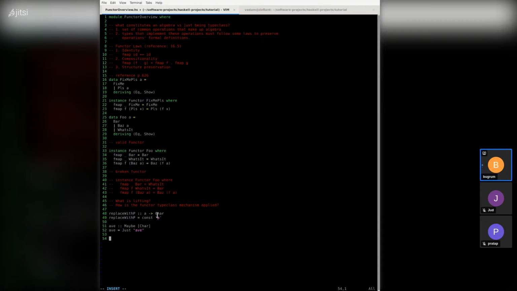To make things a little bit more complicated, let's go ahead and create another couple of values. Okay, and it's going to be Nothing. Let's also make a W, maybe character, and let's say W is Just. These examples are all referenced from chapter 16.